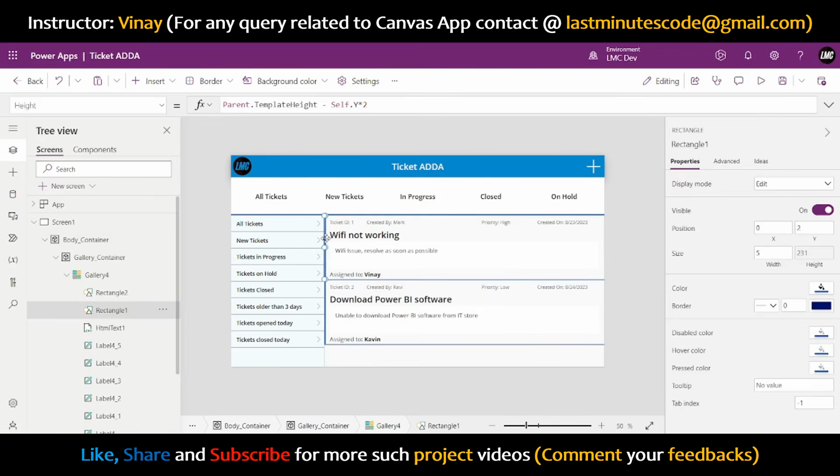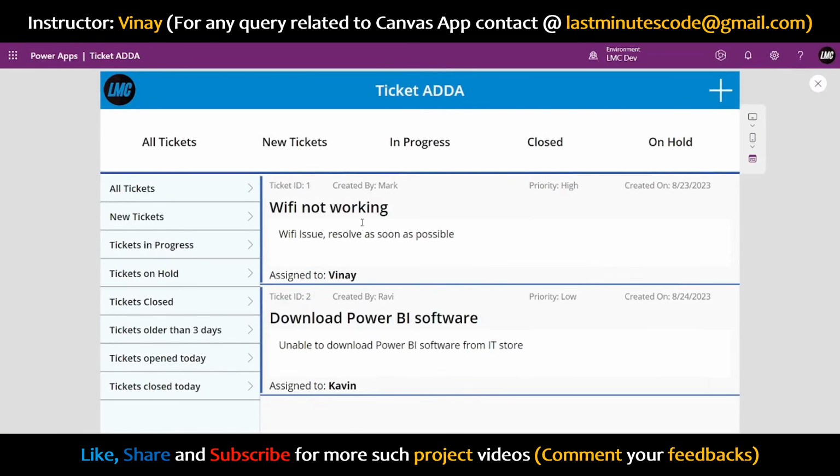Wait, let me again select this. Instead of this, let me do 5 up here, so that there will be some gap. Now I'm seeing this little gap.